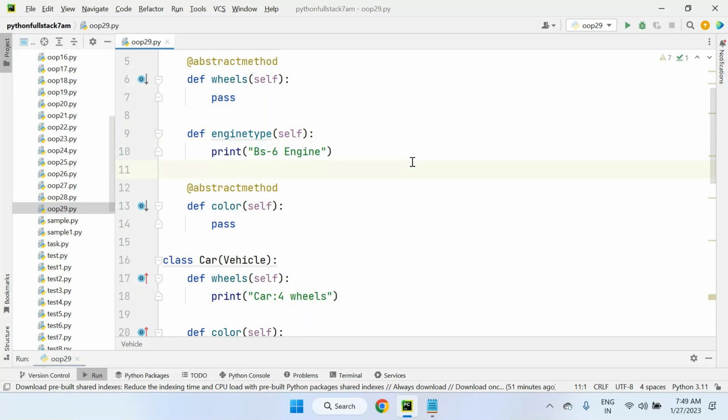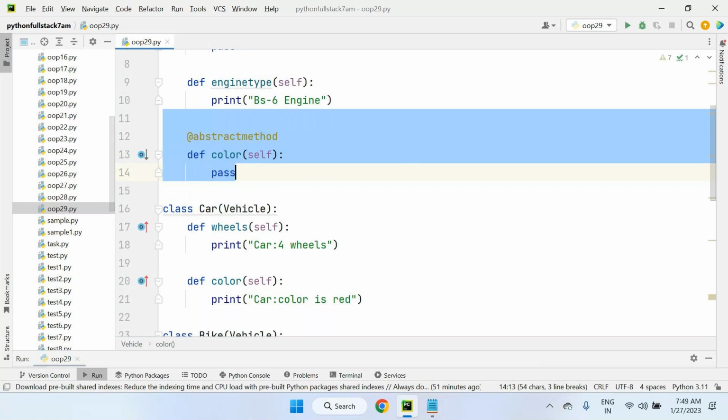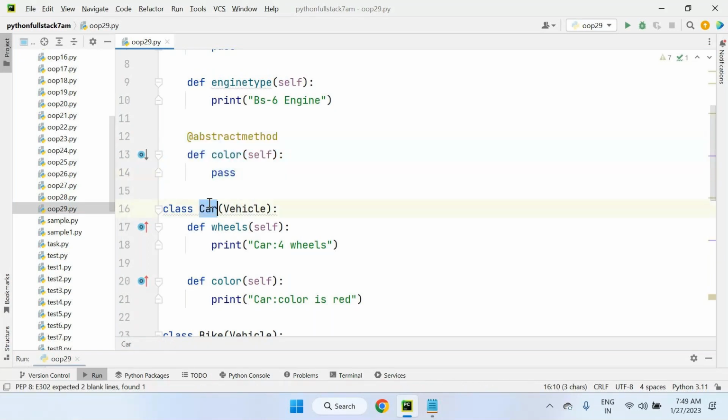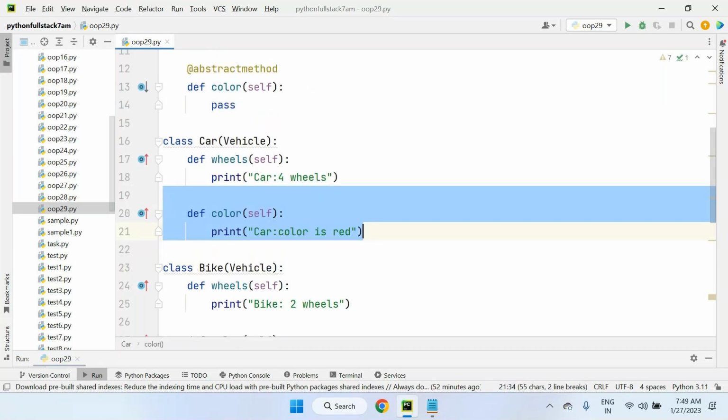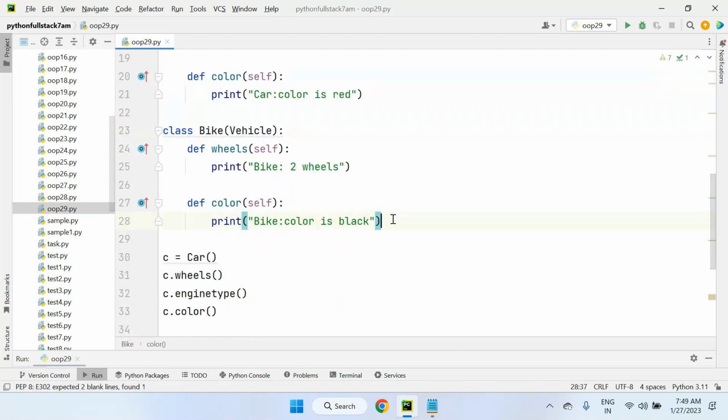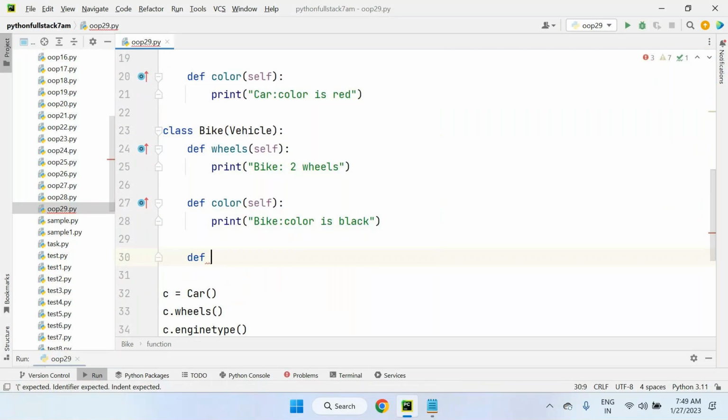For example, car is a child class of this abstract class vehicle. Generally this car need not implement engine type, because if the car class needs to maintain BS6 engine, it doesn't implement any BS6 engine again. In case the vehicle bike is there, suppose the bike class doesn't want to maintain the parent's BS6 engine type.